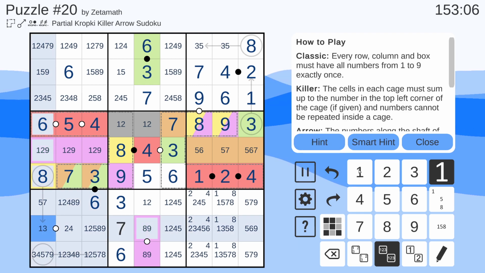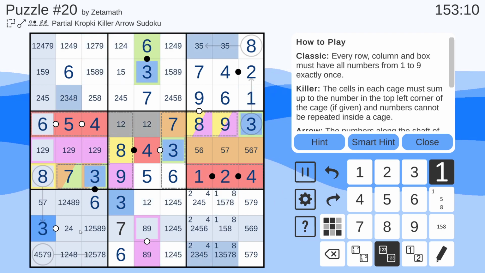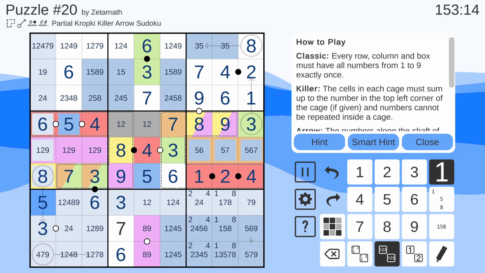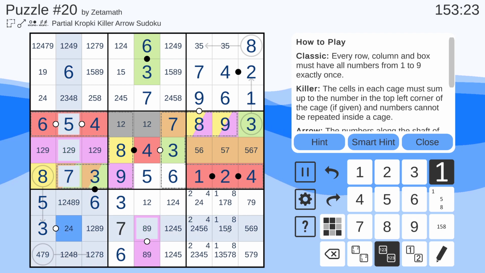So let's just guess. Is this 1? No. Is this 3? Yes. Okay. We know that's a 3. We know that's a 5. That doesn't eliminate enough possibilities to do anything more.